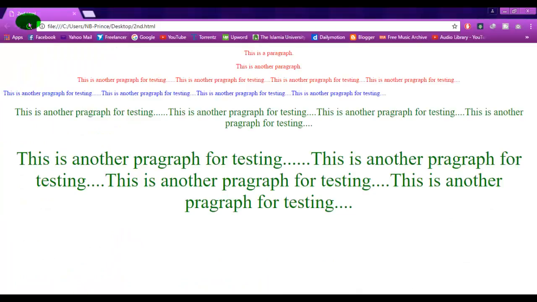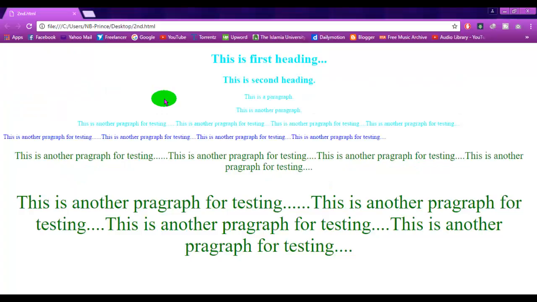Now save this document and see it in the browser. You can see that the color has been changed for the headings and paragraph. Above is the first heading, this is the second heading, and below are the paragraphs. These are centered, and their color is cyan.